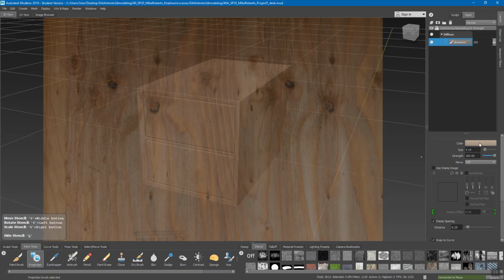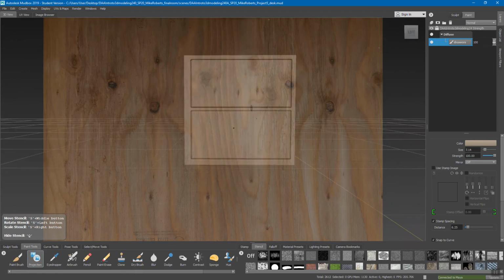Now, word of warning, the darker the color gets, the closer it gets to black, the more it's going to tint the stencil kind of into oblivion. Like if you pick the color black, it will just paint the color black. You won't see your stencil. So usually kind of mid to lighter colors for tinting. But in this case, the stencil's on. The projection brush is on. We picked a color to tint it.